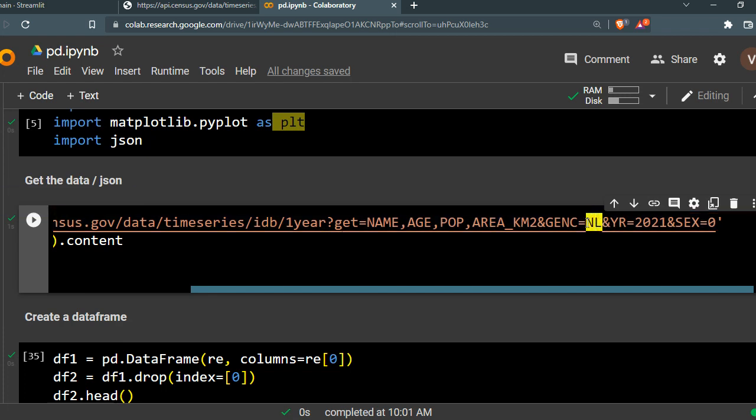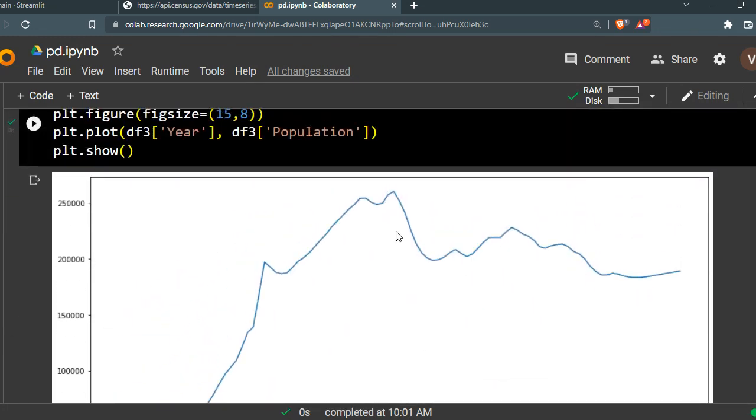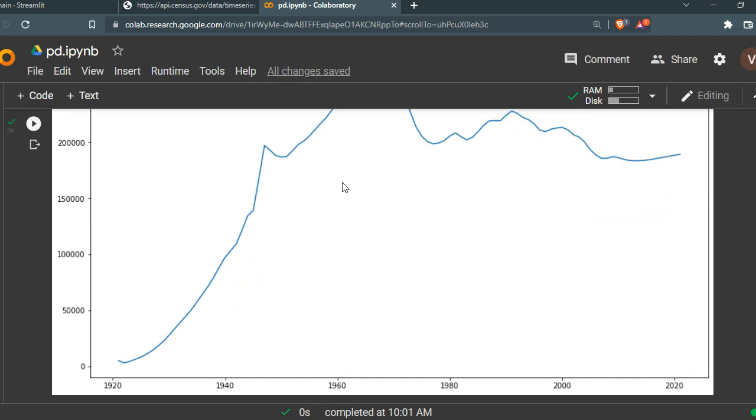Okay, yeah, so for Netherlands, NL. So if you change it to NO, that will be for Norway or for whatever country you want. So that's like a line plot, but let's have a bar chart using Seaborn with those nice gradient colors.